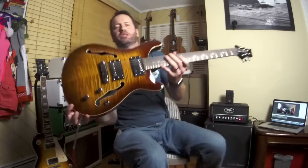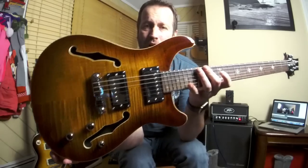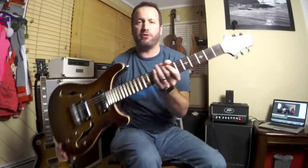Today we're going to talk about the Harley Benton CST-24HB, which is this beautiful PRS-inspired, semi-hollow, 24-fret beauty. Beautiful beauty.